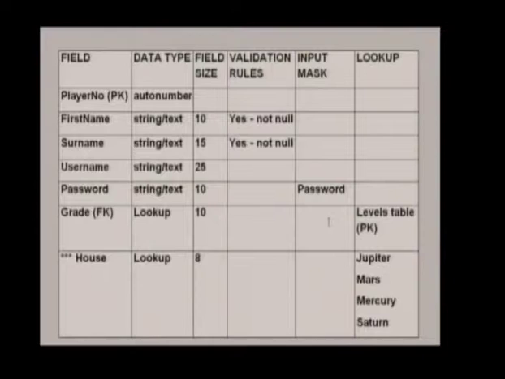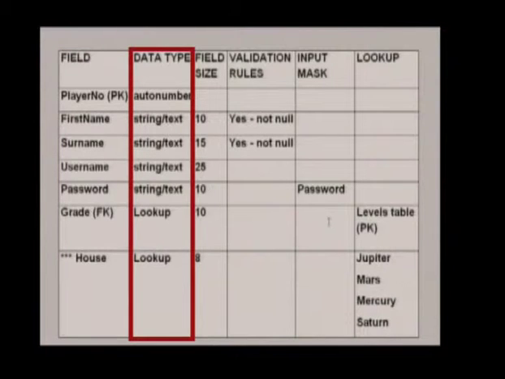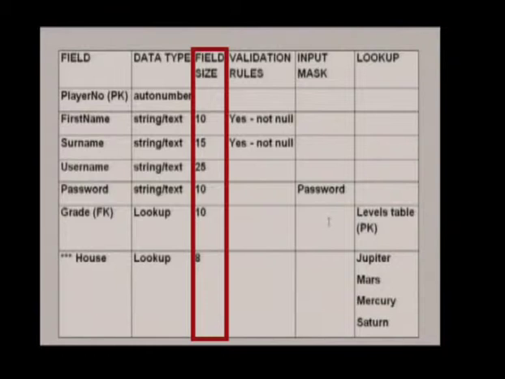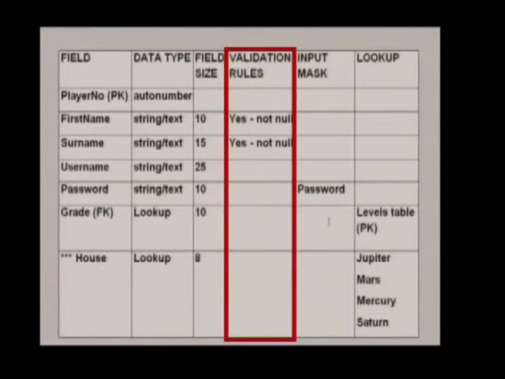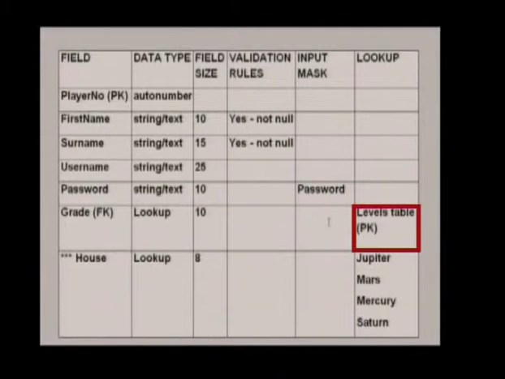Create one table for each database table, or draw up ERM diagrams. You will add notes to indicate field name, the data type of the field, the field size or format, any validation rules to be set, any input mask you might need, and whether data must be looked up from one of the other tables or from a list you will type in. Let's look at a database table for players.